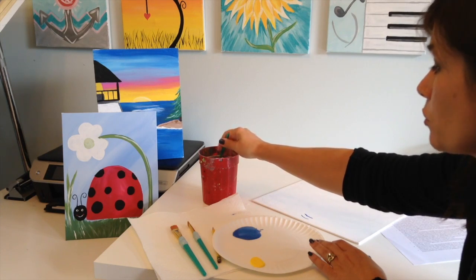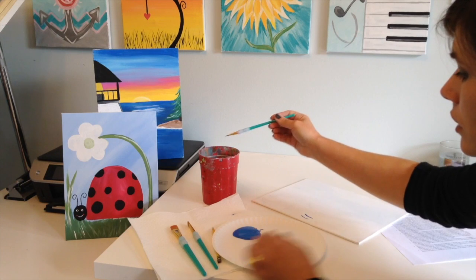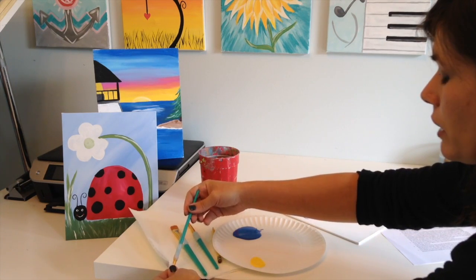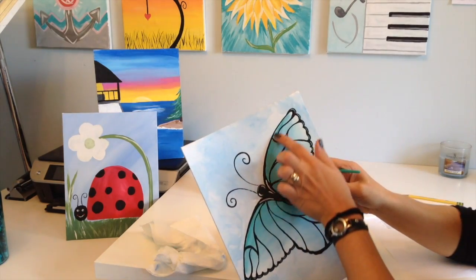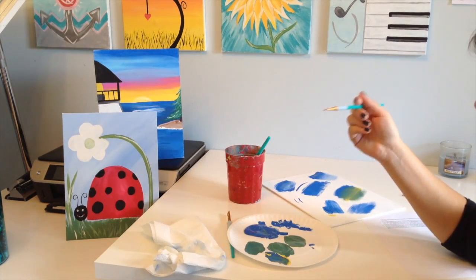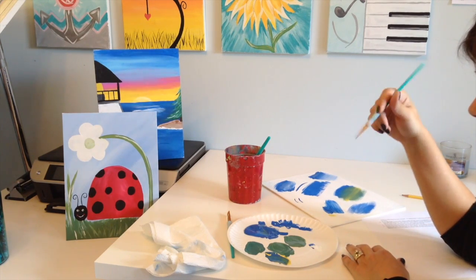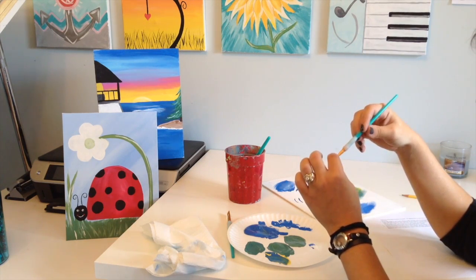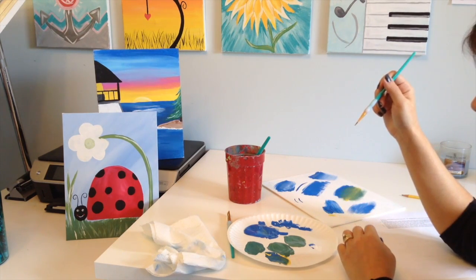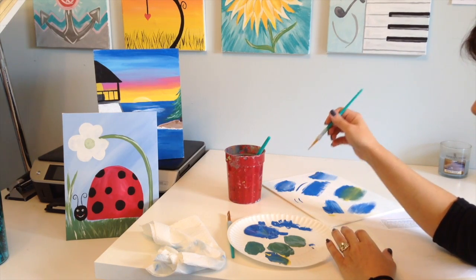When you're using this brush, it's going to be for your outlines. It's going to be for your really, really small spaces. When we use this detail brush, it's likely for, like we had talked about, those outlines. And when we go to do an outline, it's really important that your paint glides. That's what's going to give you that nice, smooth line. So in addition to making sure that you've got a nice fine tip to this detail brush, you want to make sure that your paint is thin enough to be able to work with.